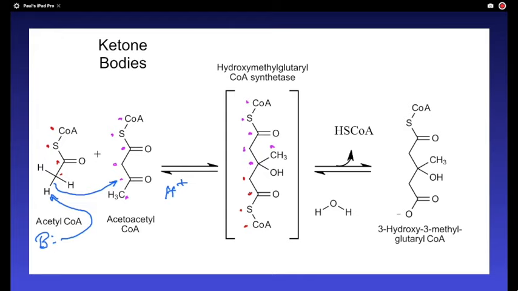Now look at the product. When you attack that carbon, what was a carbonyl, a lot of times we kick up and kick down, right? So you kick up and then kick out. But if you kick up and kick down, I would have a ketone back, but I don't have a ketone. So what's the other thing that you can do? You can kick up and then pick up a proton. There you go. And that's the first half of your job. Okay, and we create the intermediate.